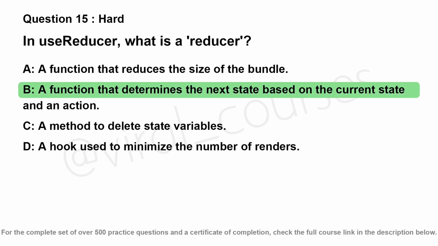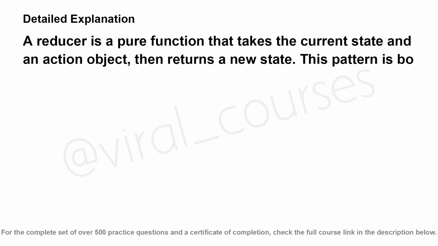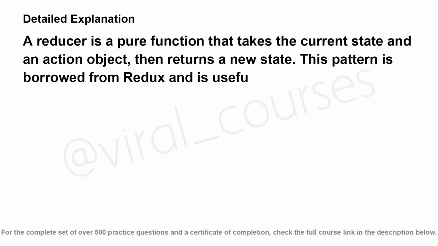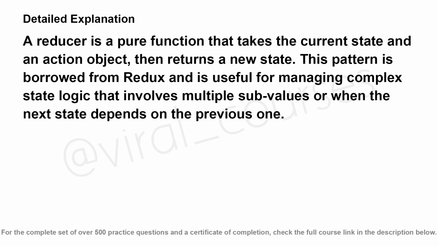The correct answer is B. A reducer is a pure function that takes the current state and an action object, then returns a new state. This pattern is borrowed from Redux and is useful for managing complex state logic that involves multiple subvalues or when the next state depends on the previous one.